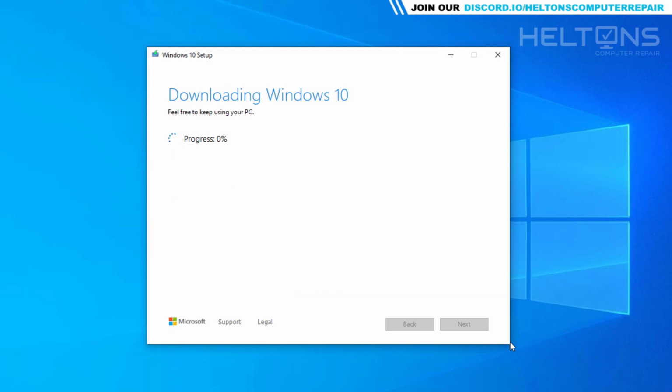Now for the next few minutes it's going to be downloading, so it could take a little while. Let it process, and I will be back in a few minutes. Righty, it's getting pretty close. It's almost at 90%. Let's let it continue, and then I will tell you the rest about it.